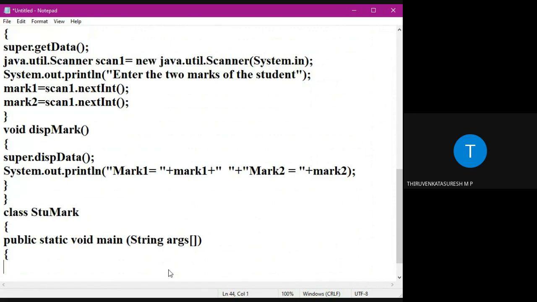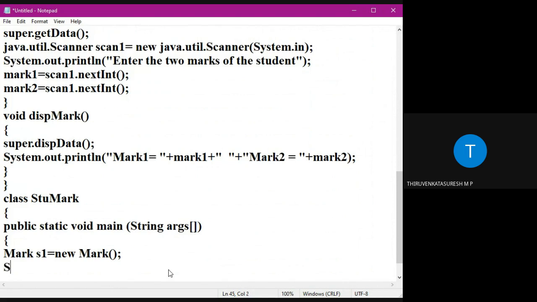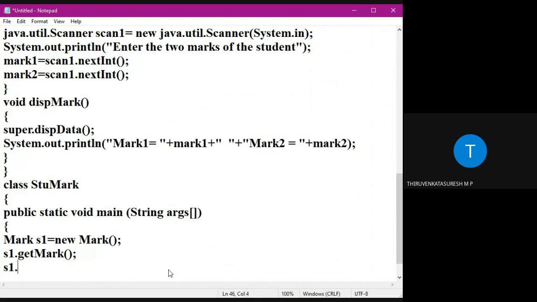Now I am going to use the subclass object for getting the data. Mark s1 equal to new Mark open bracket close bracket semicolon. s1 dot getMark open bracket close bracket semicolon, enter. s1 dot dispMark.